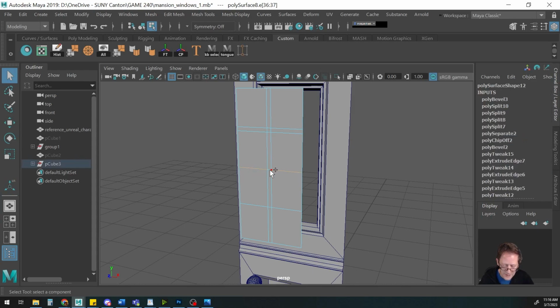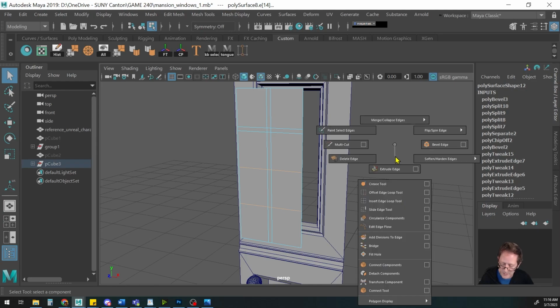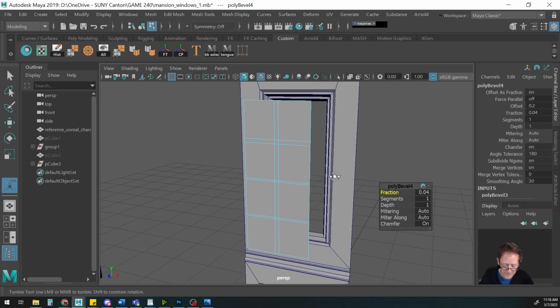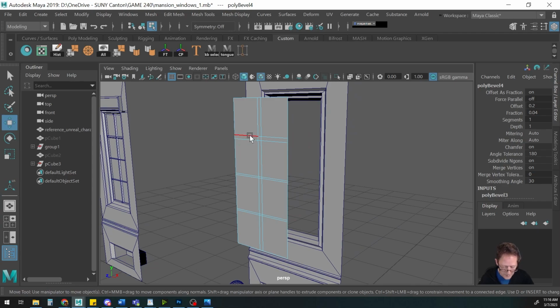Then I'll grab onto these little dudes and I'll make a smaller bevel. Just like that. And so that's the basic setup.